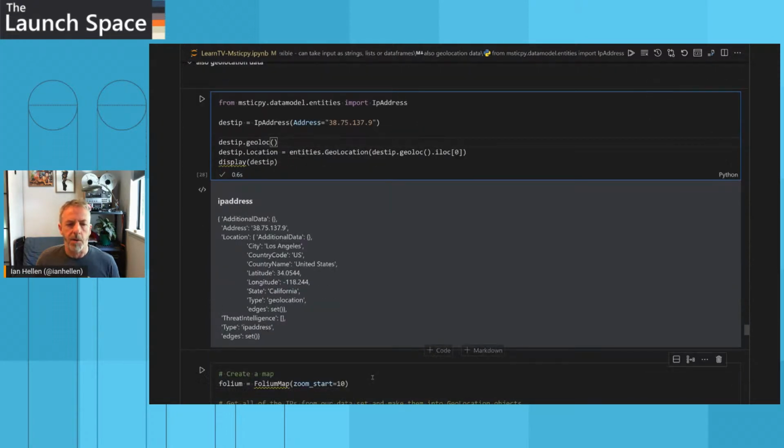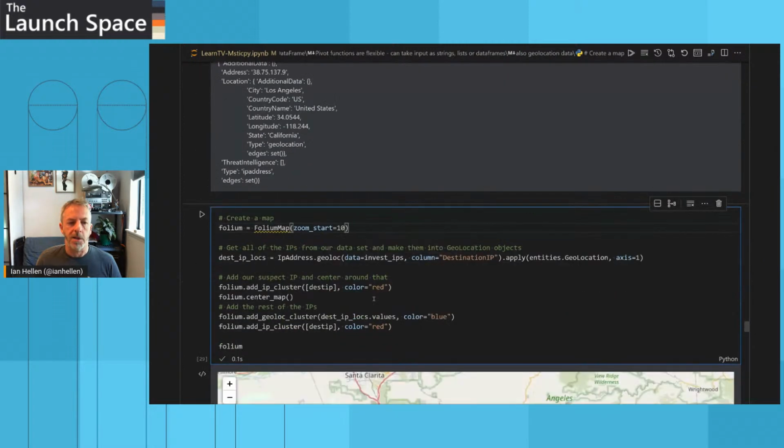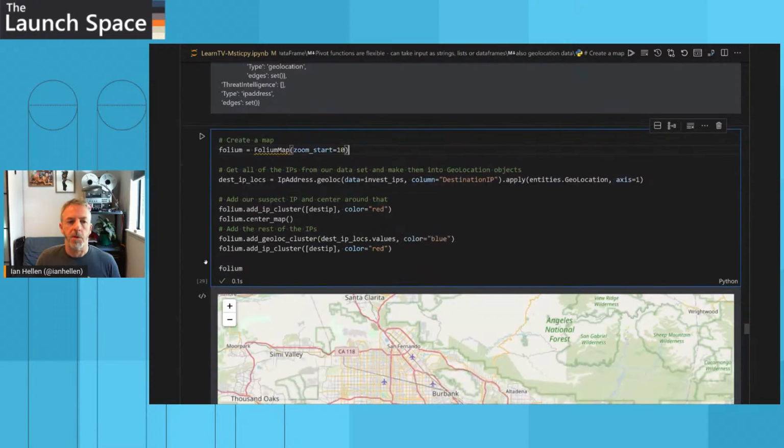It's okay, but it's nicer to be able to show these things in a visual way, similar to the event timeline, so you have a different view rather than just showing a whole table full of data. We're going to use Folium Map. I actually executed that a little bit too quickly. Folium is a mapping Python package, really useful. And we've taken both our suspected attacker IP and all of the other IPs that were communicating at the time and plotted them on a map.